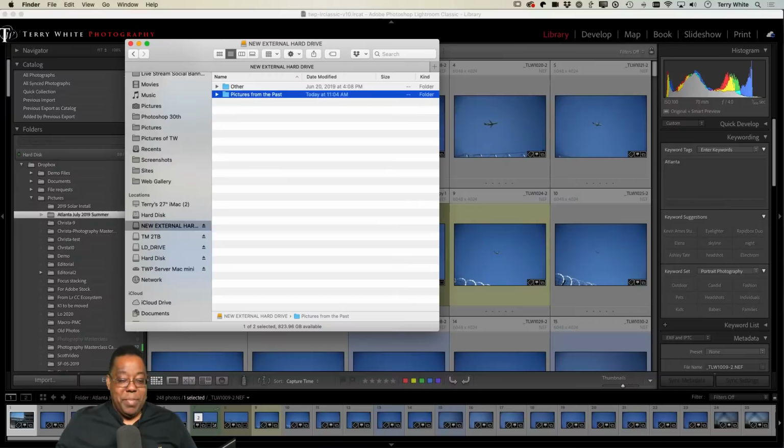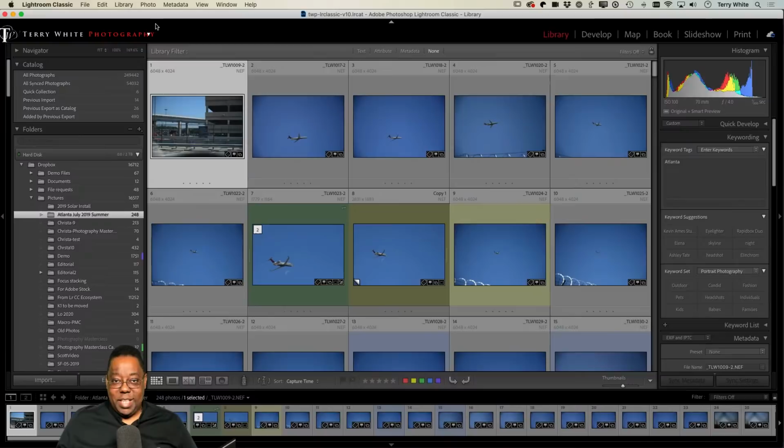All right, so now, external drive's all set up. It's formatted, it's plugged in, it's got the new folder on it, but Lightroom doesn't know anything about it. What I need to do is add that drive to Lightroom, so Lightroom does know about it. And the way you add a drive to Lightroom, in Lightroom Classic we're talking about, sorry, Lightroom Classic, is you do it in the folders panel. In the folders panel, you click the plus sign and you add a folder.